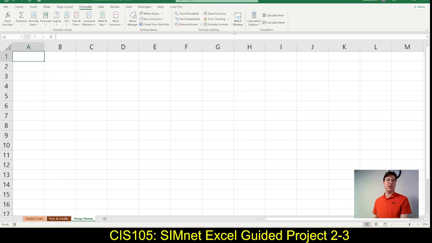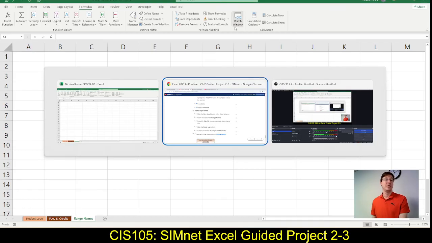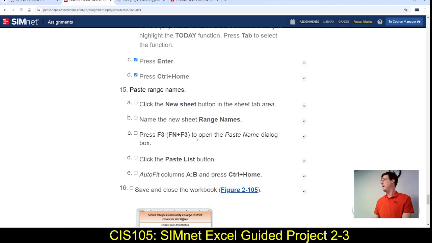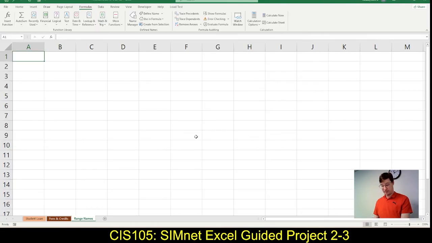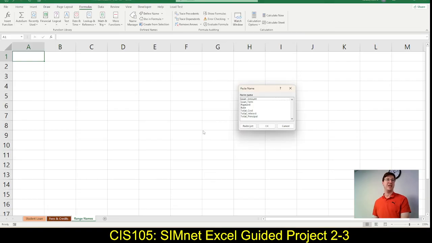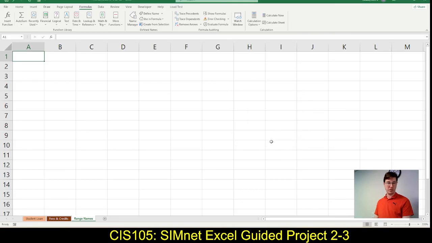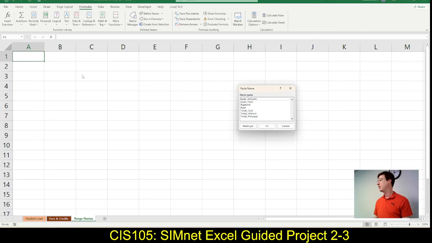All right, and then what we're gonna do, you're still in the formulas tab. We are going to press the F3 key on our keyboard up top, and you should get this dialog box. You're going to click paste list. What did you click? So the F3 key on your keyboard brings this up. No, mine didn't bring any. Well, it won't come up if your cursor's flashing. It's got to be like this, and then the F3. And then click paste list. There we go.